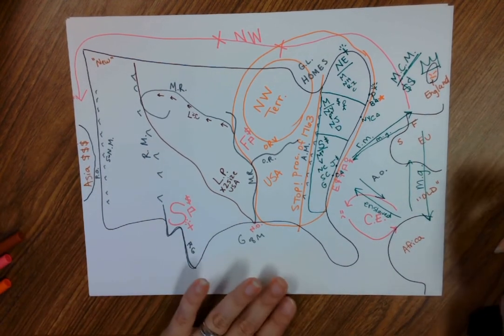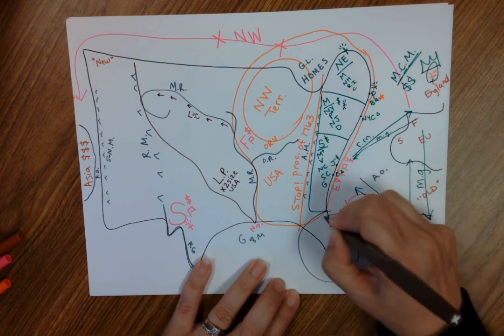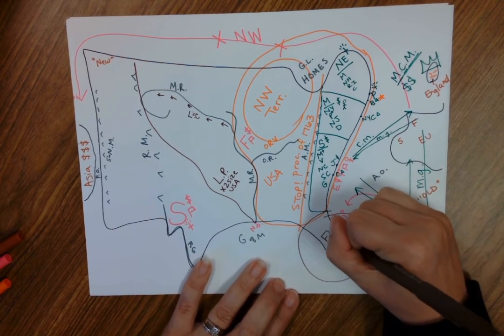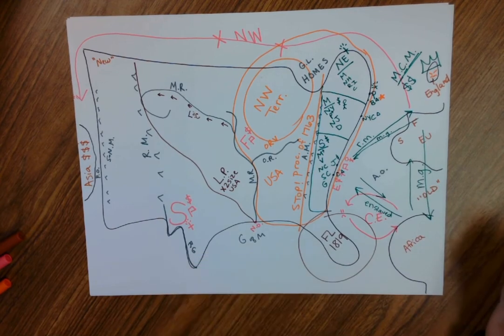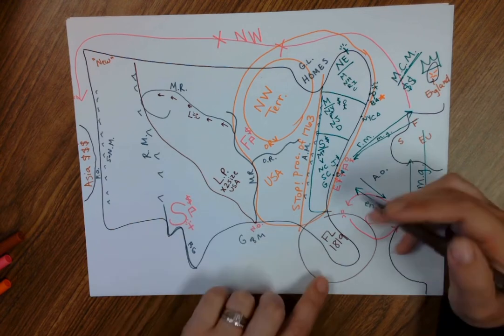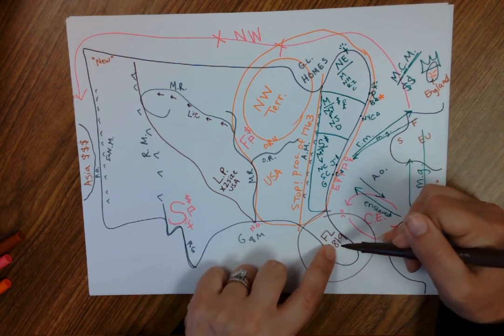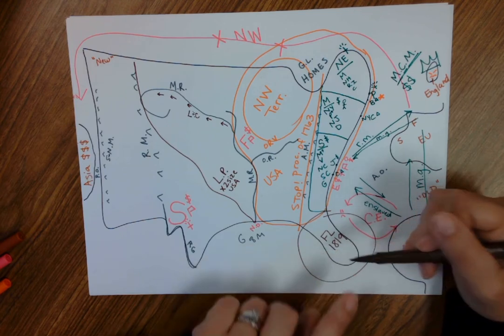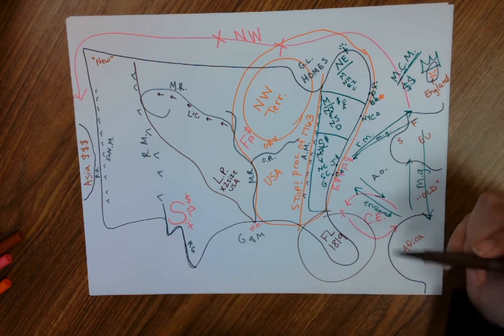He's got a few things that he's going to do right here. He's going to add this piece of land right here. It is going to be Florida. We're going to get it in 1819 in the Adams-Onis Treaty. If we remember, enslaved people were escaping down into Florida, and so Monroe had sent soldiers there and says, we just invaded.